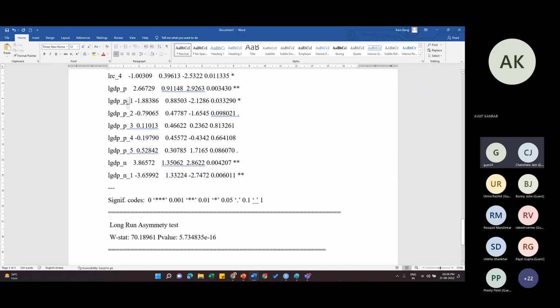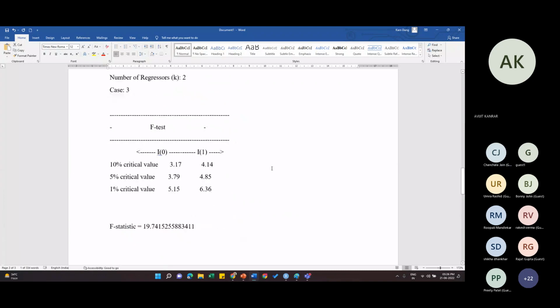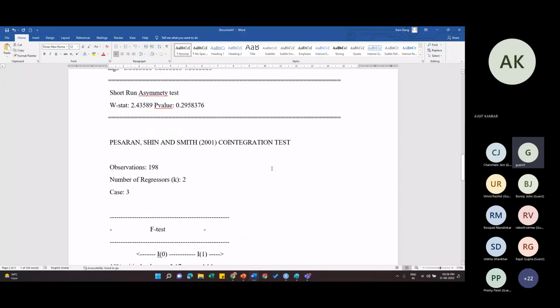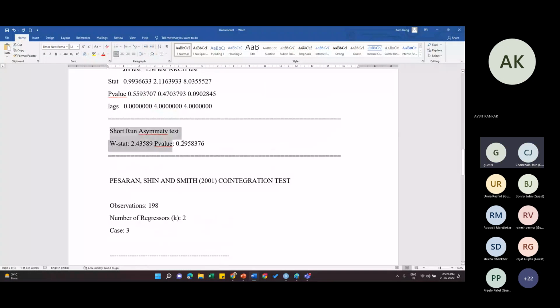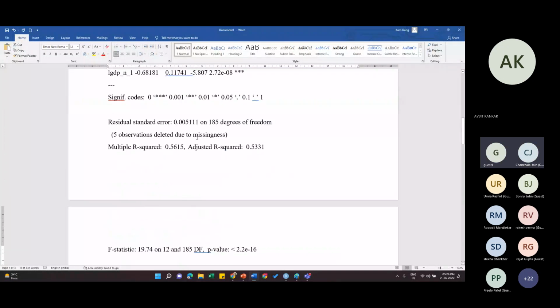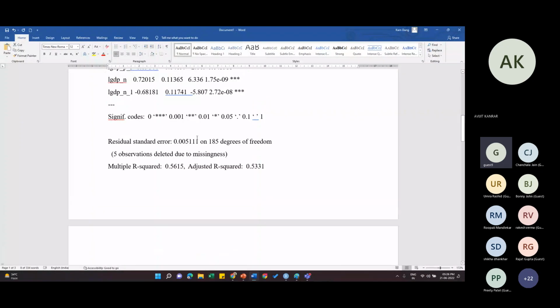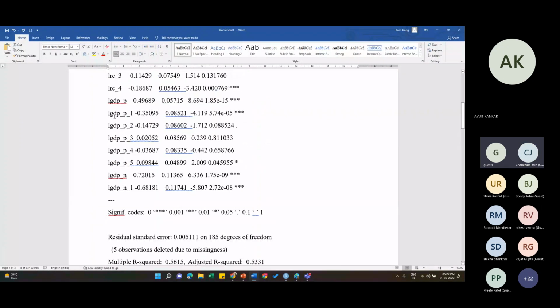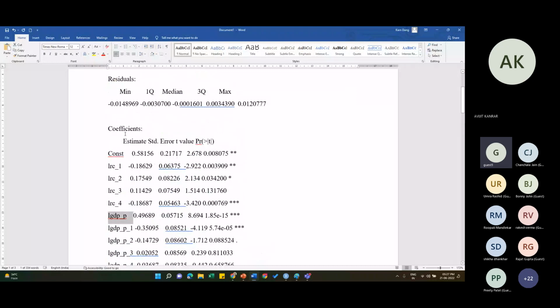Ma'am, apart from copy pasting, can we extract the output from R? I'll have to check. See, it has given you short-term asymmetry, long-term asymmetry, F value, everything. P is for positive, N is for negative. Clear? Yes, ma'am.